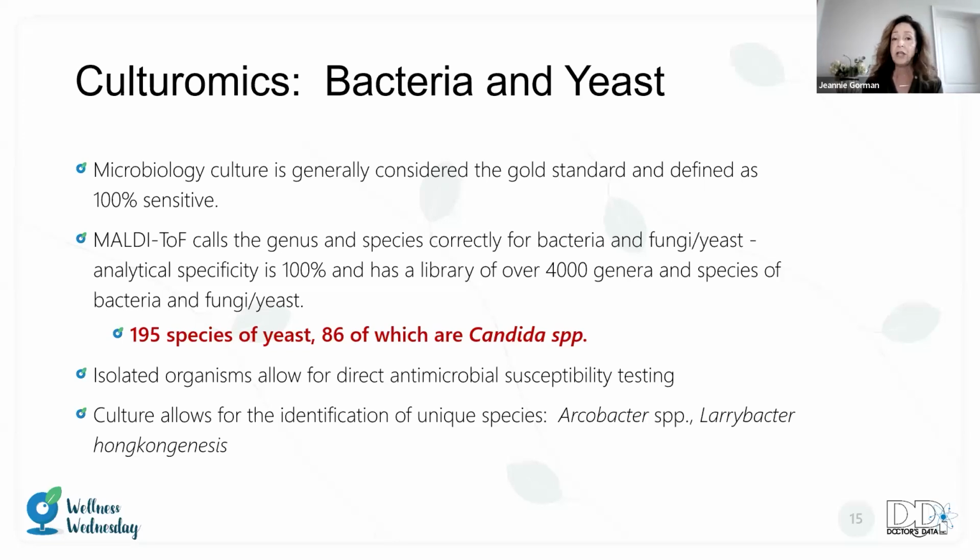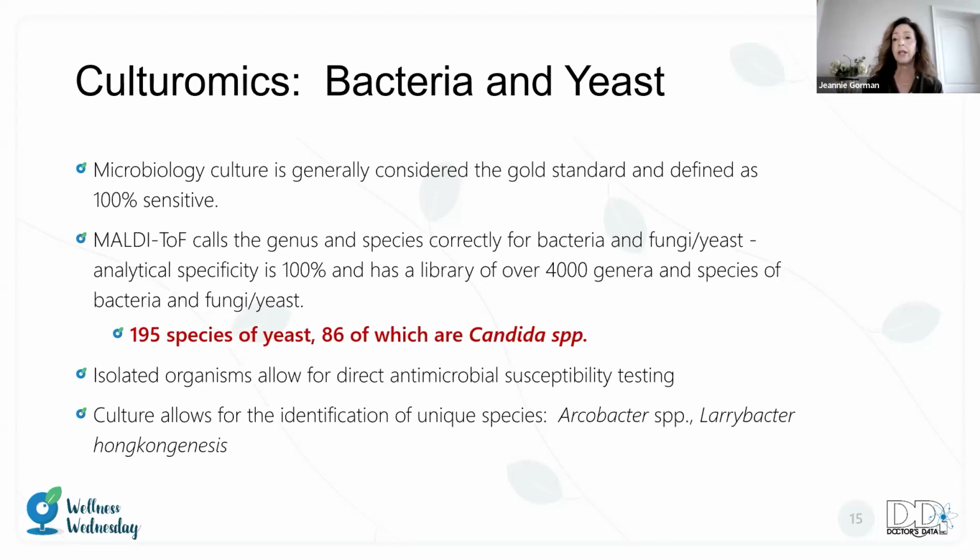A lot of our species of yeast, as you can see, maybe a little bit less than half are Candida species, which is very interesting. It's a very common species in the stool that we see. These isolated organisms do allow for direct antimicrobial susceptibility testing. What that means is we put patient stool in vitro with both natural and pharmaceutical agents, and we're going to talk about that later in this presentation. But the PCR does not allow us to do that.